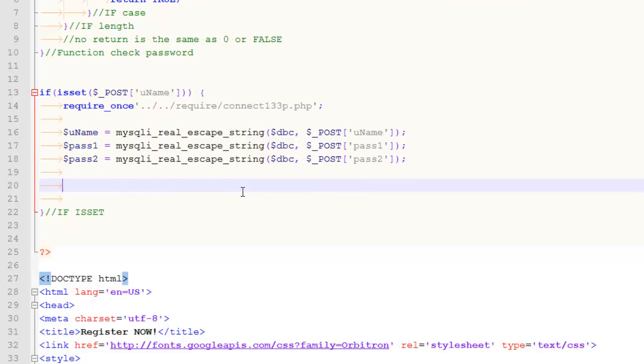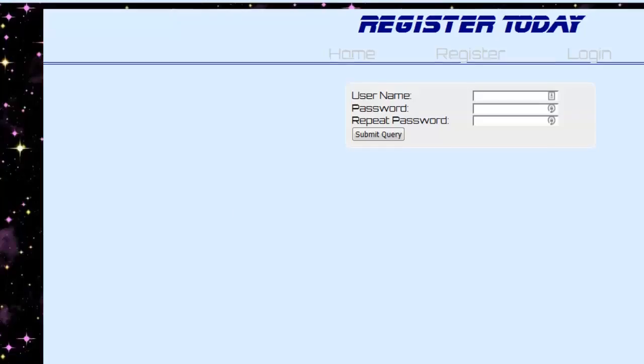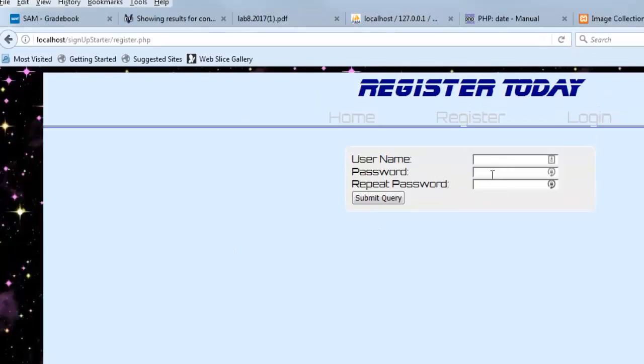All right, at the point where you've written that, I advise that you probably go test it out. So if I refresh my page, remember how this works. It's all built on whether you submit the form. So I'm going to submit the form, and it looks like it worked.